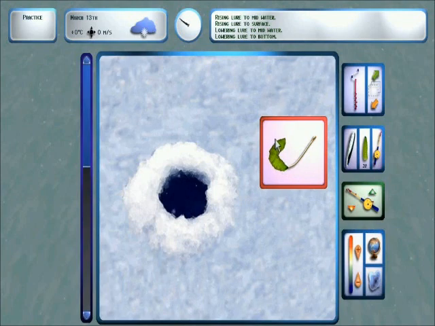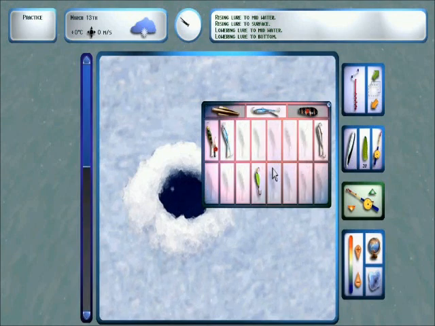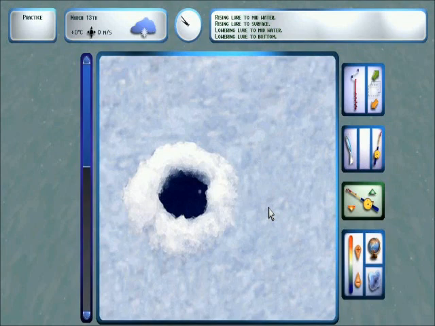I'm ice fishing. I'm doing a little ice fishing. Right now I'm going to change my lure up a little bit because this isn't working out for me at all. Let's try one of these suckers. I haven't used one of these guys before. This is the ticket right here. This guy will do. This is Pilkki 2. It's an ice fishing game.